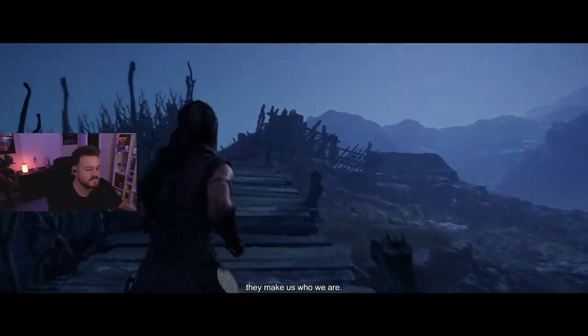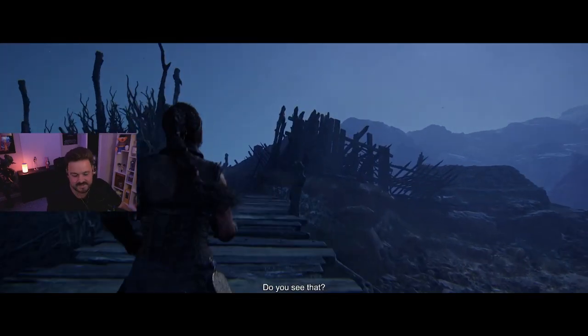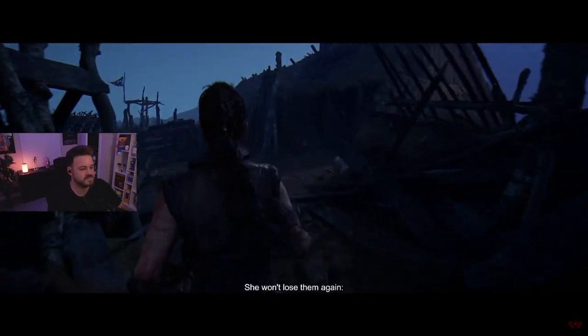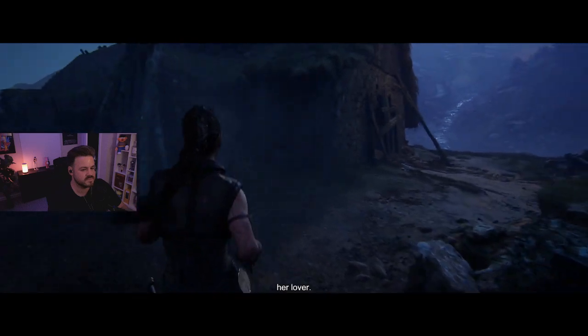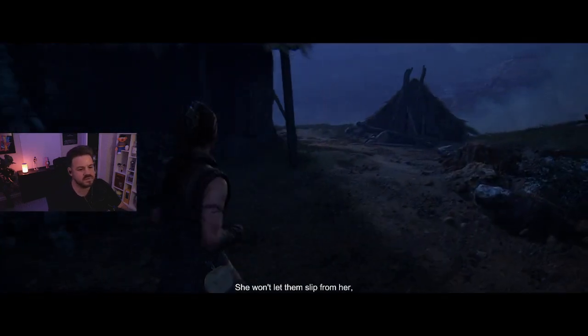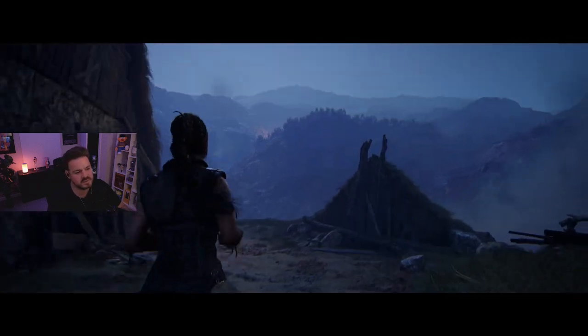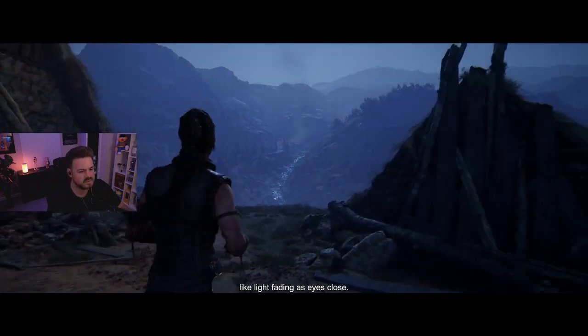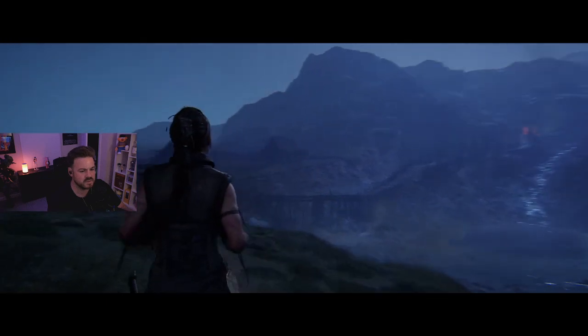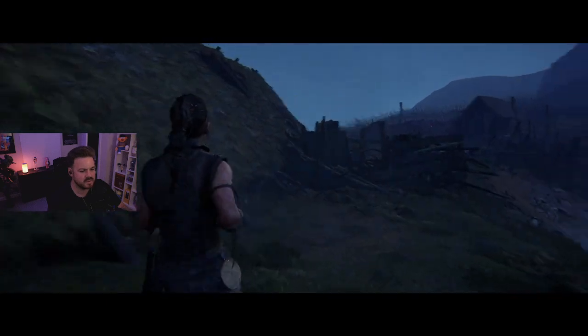Blows, they make us who we are. Good Dilly Dally. Do you see that? She does. She won't lose them again. Her mother, her lover. She won't forget. Her sister, her brother. She won't let them slip from her. Like light fading as eyes close. She will hold.